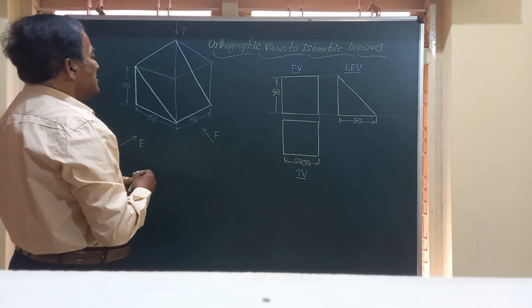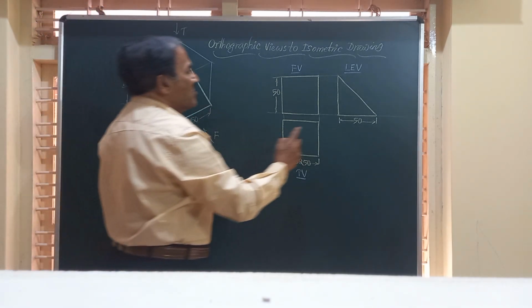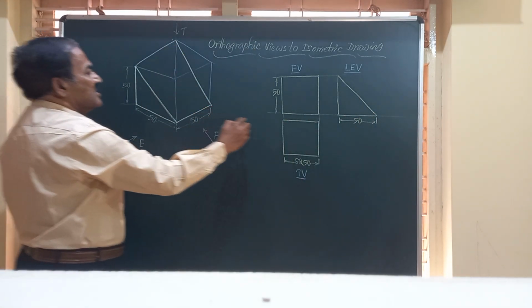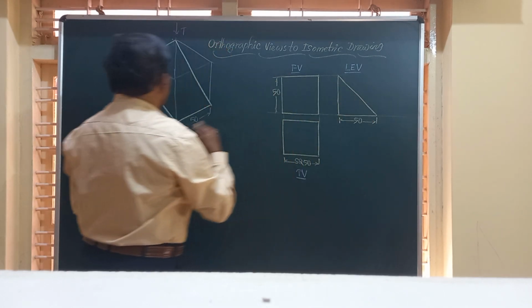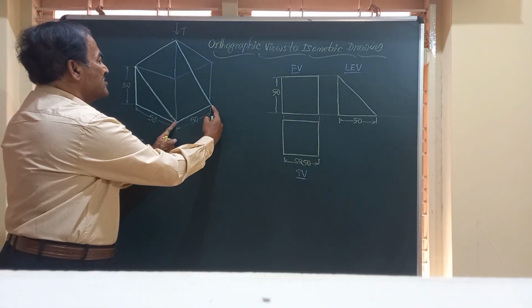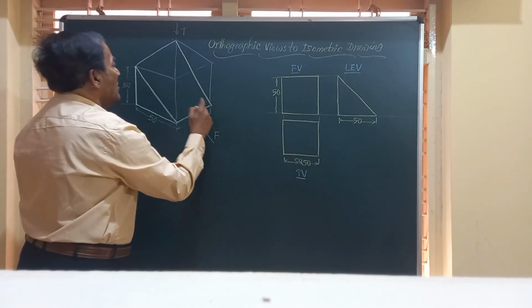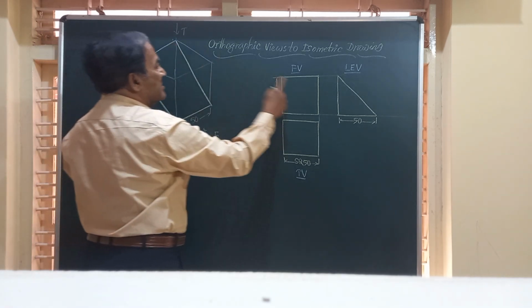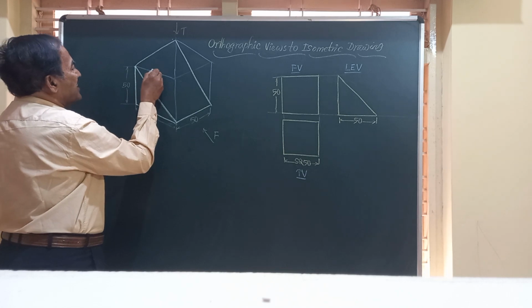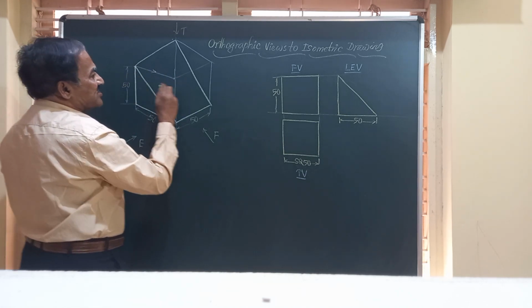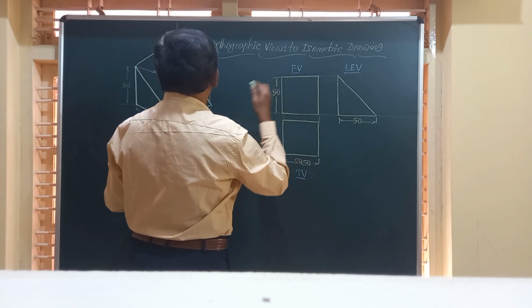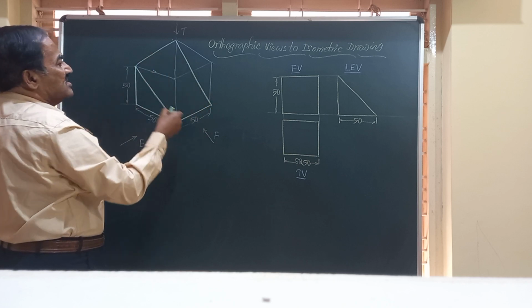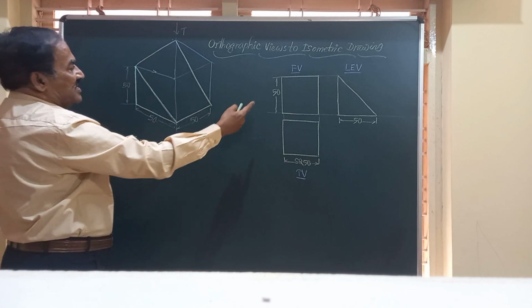And friends, if you see from the front, this surface, whatever you got, is this line. This line and the last line, they form this surface. And if you see from the front, you can see this baseline is the baseline, and this point appears as if it is here. So this point is this one. Similarly, this point, the corner, appears as if it is here. So I have got that on the left hand. This surface, whatever I have shown here, is the front view which appears as a square.